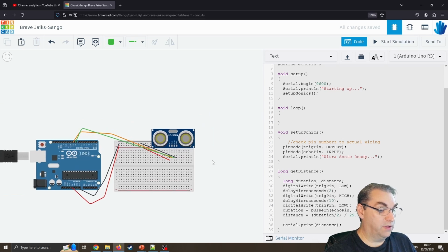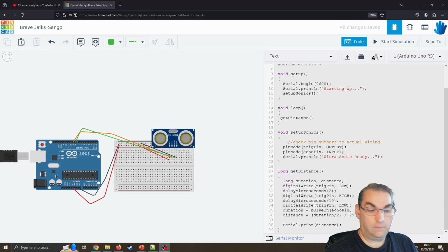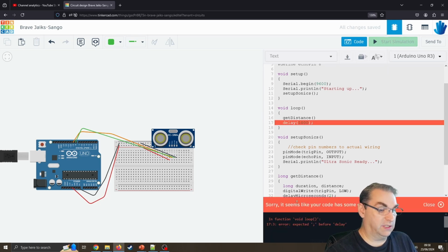Now if I was to run this now, this still won't work because I've not actually called that. So what I can do inside the loop, I'm going to say getDistance. So now I've got getDistance, which is going to call this function, do all this, and then it will output it. Now just because I don't need this to run really fast, and I know I've said don't use delays, I'm still going to use delays, because this again is just us prototyping ideas. It's not a real-time control system. Oops, I've made a mistake, I forgot the semicolon. Again, I'm using the errors to read what it's actually saying.